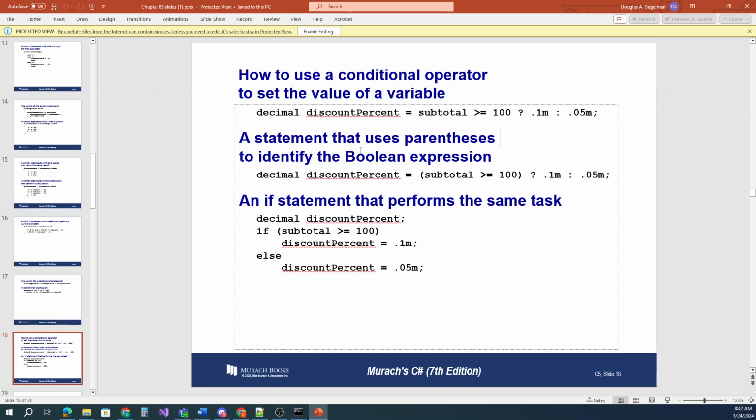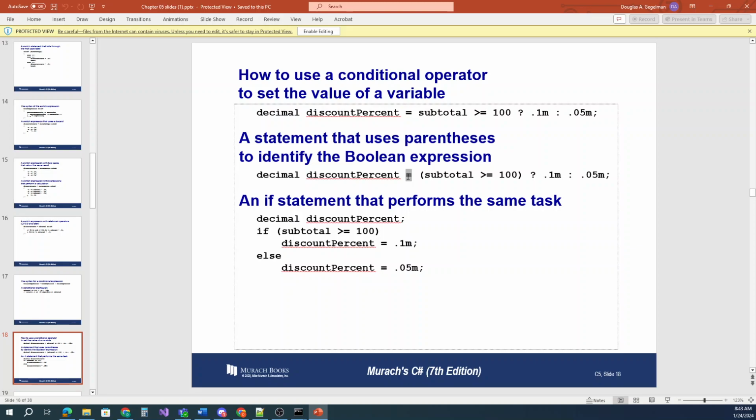A statement that uses parentheses to identify the Boolean expression. This is kind of like the if statement here, where they actually put it inside a parenthesis. So they're pretty much doing the same thing. They're doing a data type of a decimal. The variable name is discount percent. Again, it's camel cased.